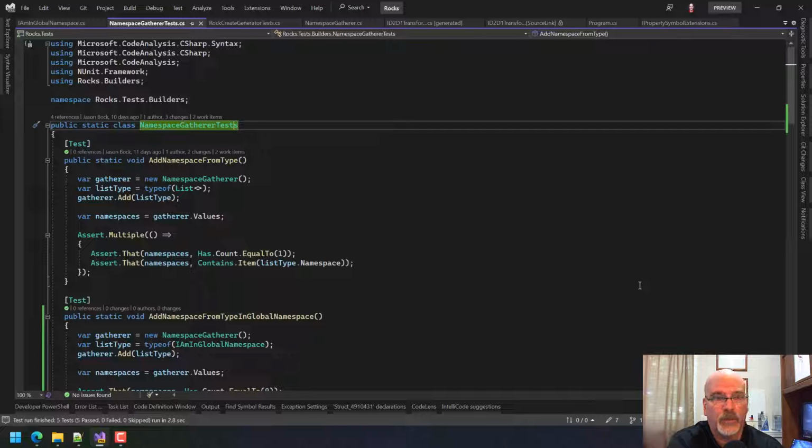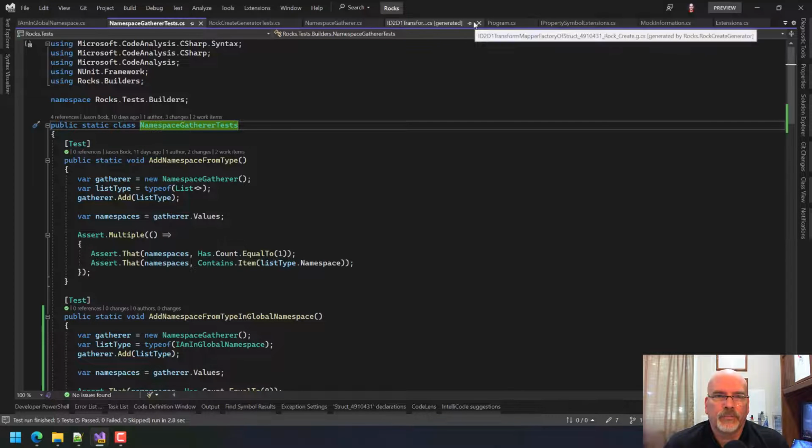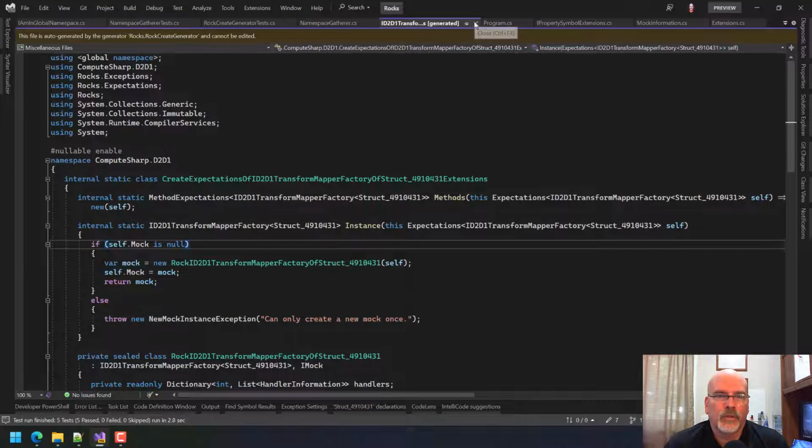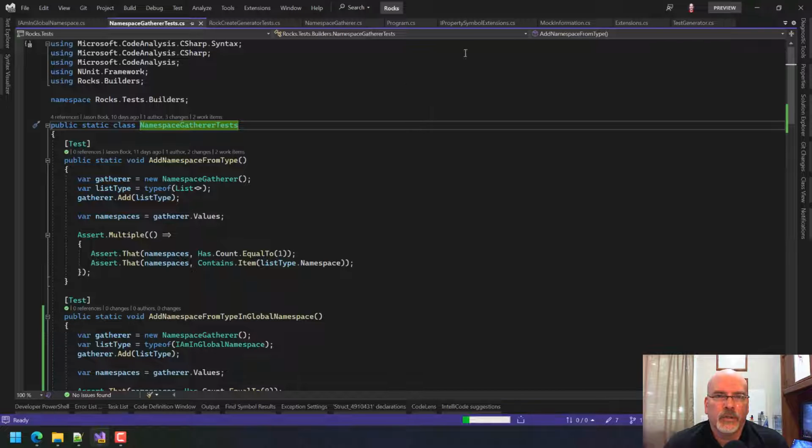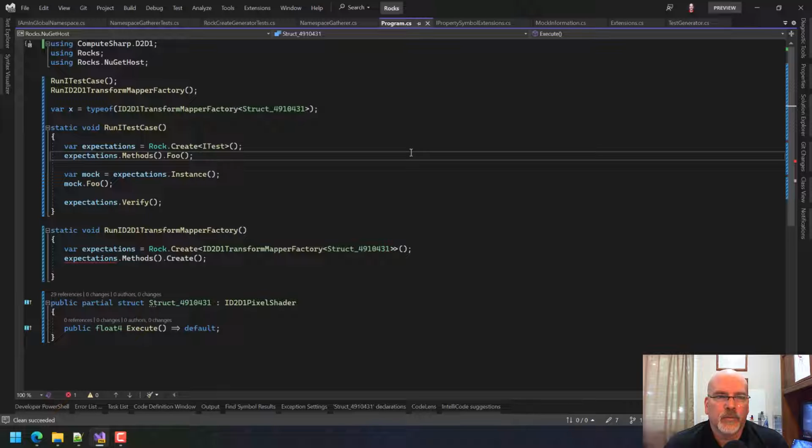Now if I come back to namespace gatherer tests here, these should all still pass. And I would believe everything would pass because we would not be doing that. I'm kind of curious though, if we come back to this generated code and I come back to this program here, what would this do? Would we still see it, or do I have to shut down startup again, because it's bound to that 7.0, but even if I'm updating the package, it doesn't actually update it here. Yeah, it's still failing.